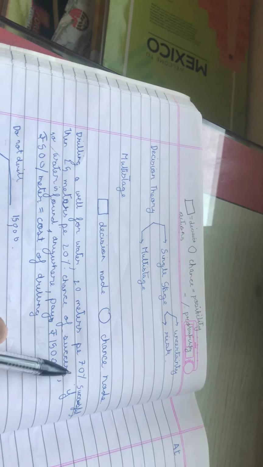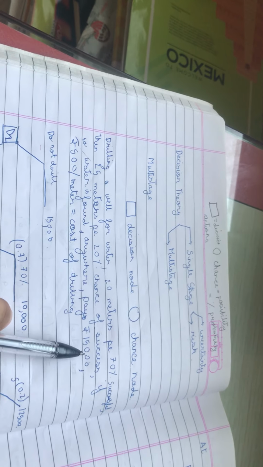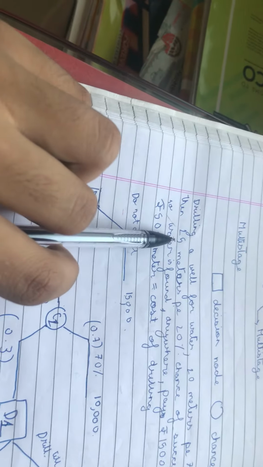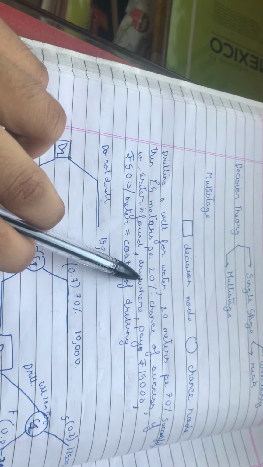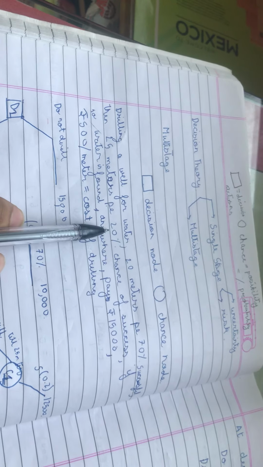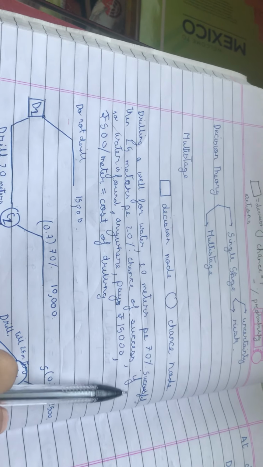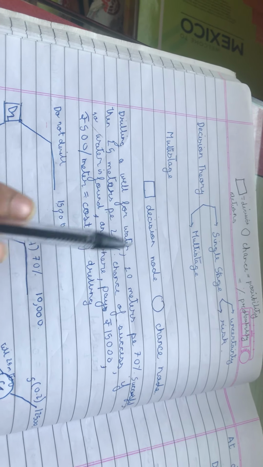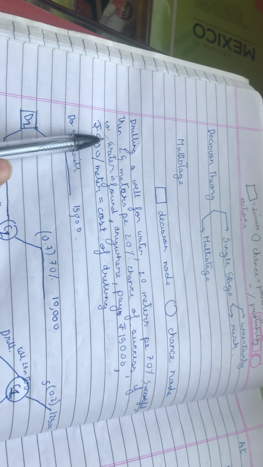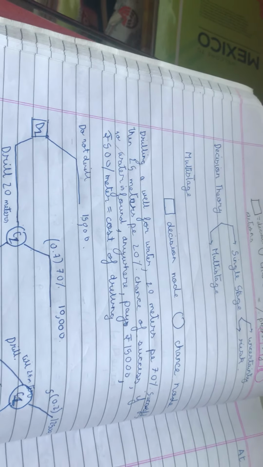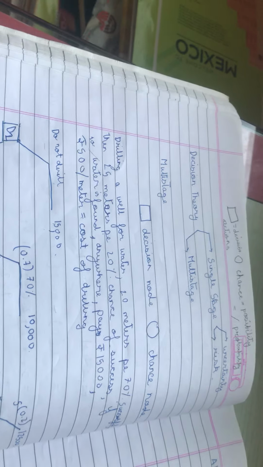What does it mean? The remaining 30% chance I will not find water. Keep that in mind. Then at 25 meters there is a 20% chance of success. Success is finding water. So when I dig till 25 meters, I have a 20% chance. And if no water is found at the end, after digging 20 meters or even after digging 25 meters, I have to pay 15,000 rupees for a water tanker.